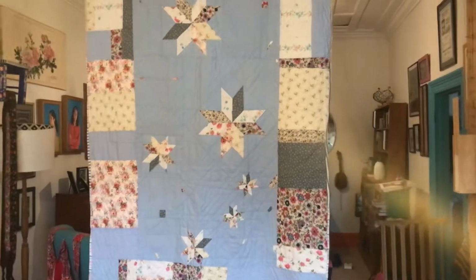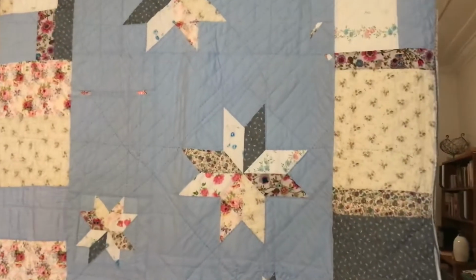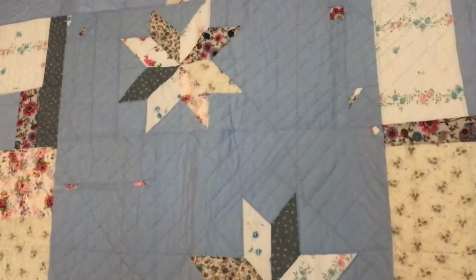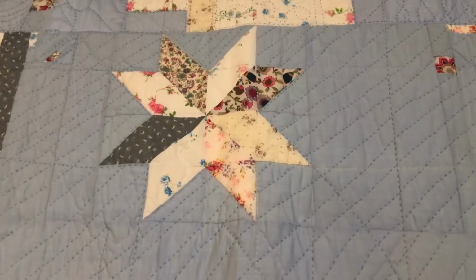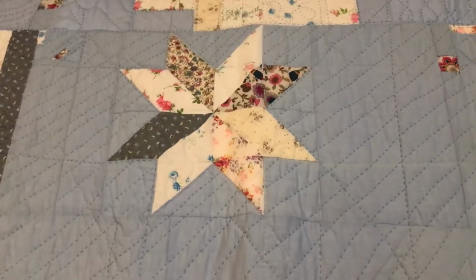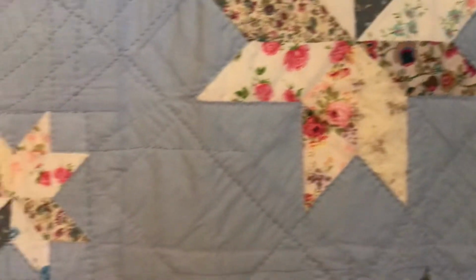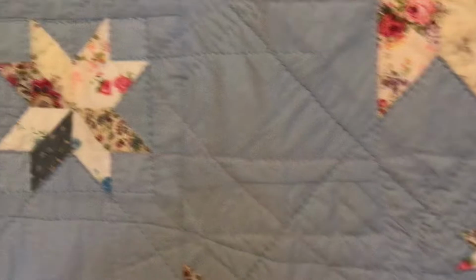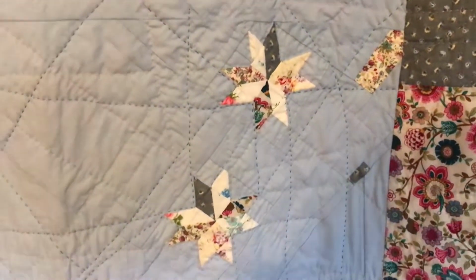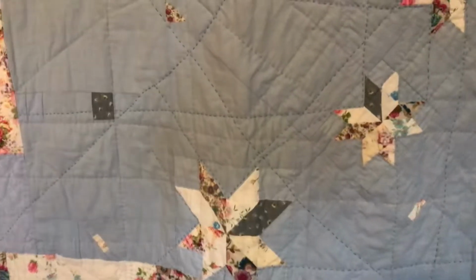I tried to do another quilt and it didn't work out, as things sometimes don't, so I had in mind this other design which I thought would be more appealing to her. So these are stars, which I did with half square triangles. And the idea was that it would look a little bit like the stars were falling down. So this one's a little bit turned, it's not quite as straight. And then these are a little bit wonkier. And then the final one where it lands.